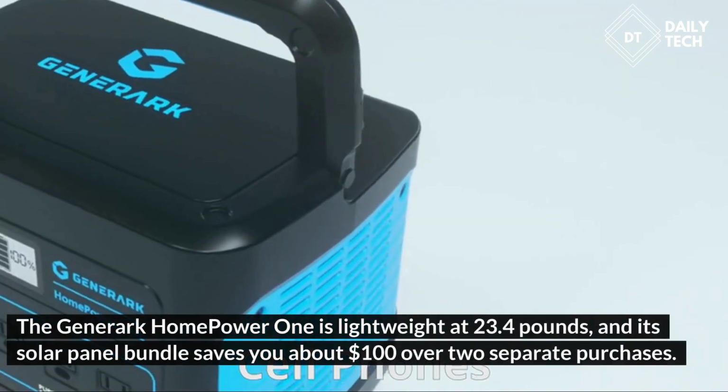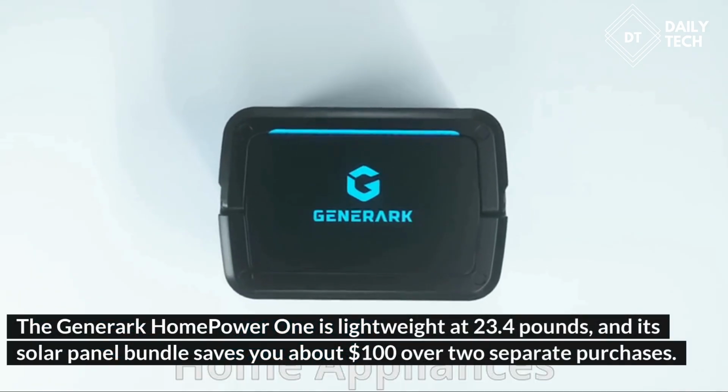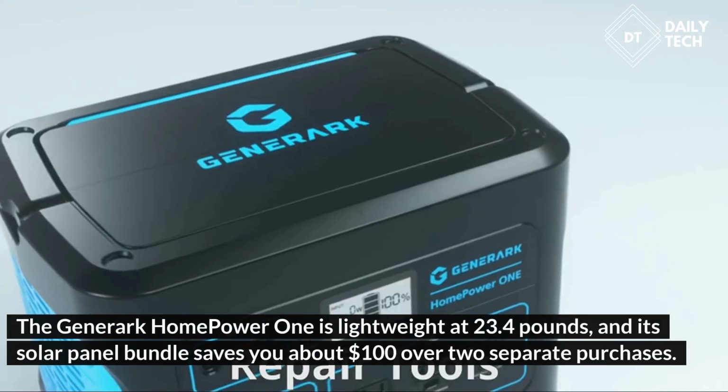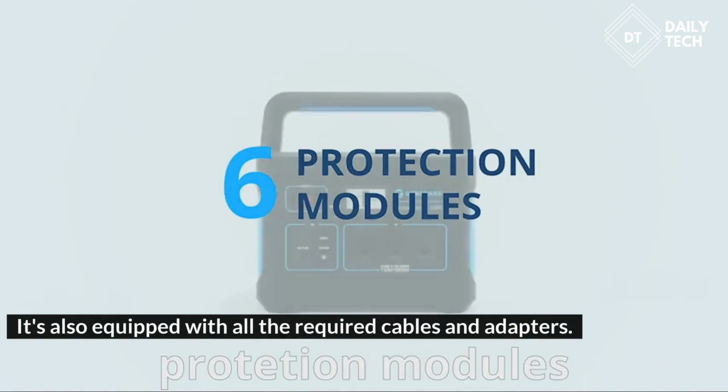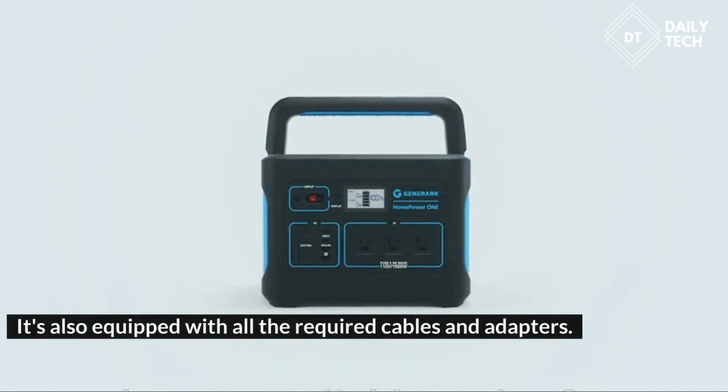The Generark Home Power 1 is lightweight at 23.4 pounds, and its solar panel bundle saves you about $100 over 2 separate purchases. It's also equipped with all the required cables and adapters.